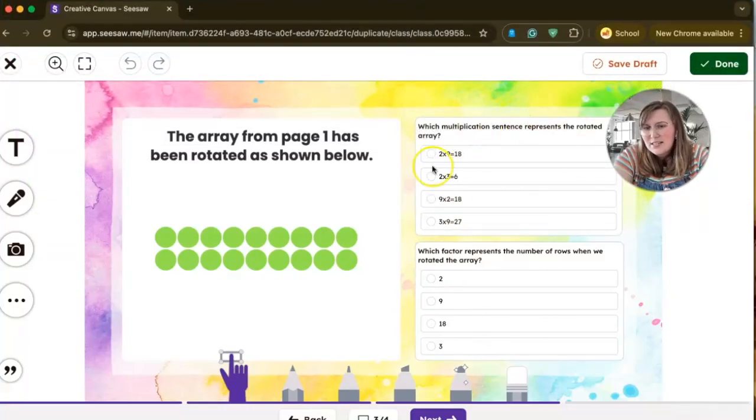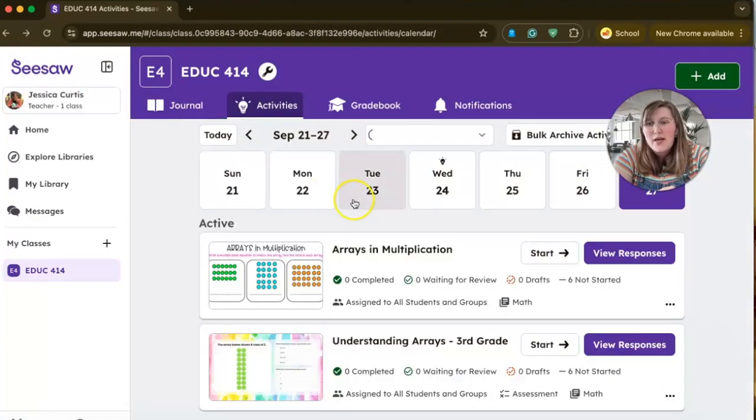And in a summative assessment like this, these may or may not be ones that students can try multiple answers on until they get the right answer, or it might just be you got it wrong and move on. Then after the students hit the done button, that will show up here in view responses. So we click the view responses.